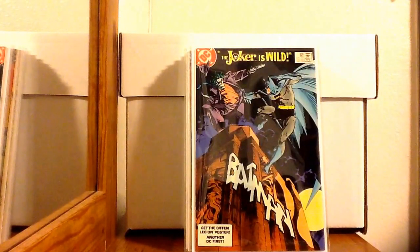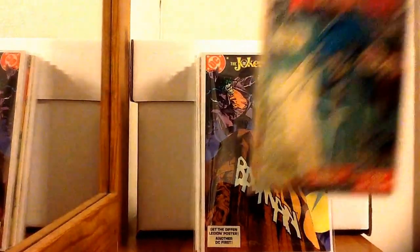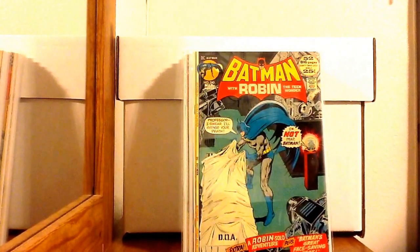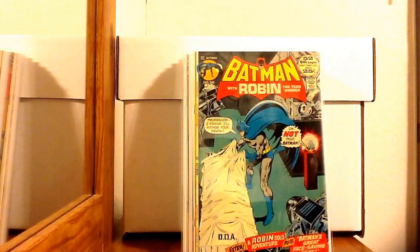I've been picking up some Neal Adams Batmans. This first one is Batman 240. Just Neal Adams — he's freaking awesome. I don't know why I waited so long to start collecting his stuff. It's probably a fine minus, and I only paid about six bucks for it. I just want every Neal Adams Batman book now — that's definitely what I'm going after.